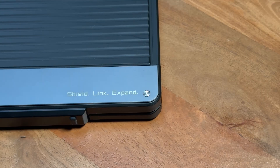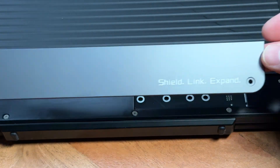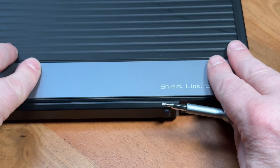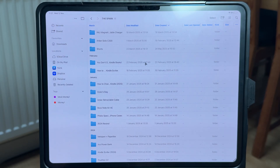The sweet cherry on top is the built-in M.2 SSD slot. You can add your own SSD by unscrewing the small panel on the back of the keyboard case, sliding your SSD in, and that's it — it will appear in Files just like any other external drive. However, and this is quite a big however, a massive problem still with iPadOS even after the latest update is that you can't format a new SSD on the iPad itself. It simply won't recognise a brand new drive until it's been formatted elsewhere.